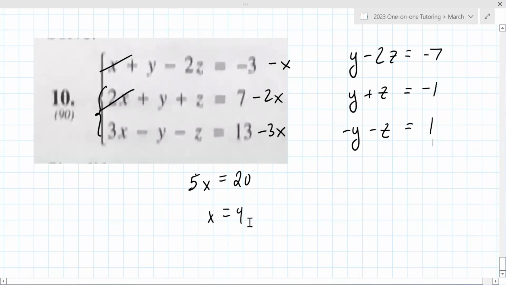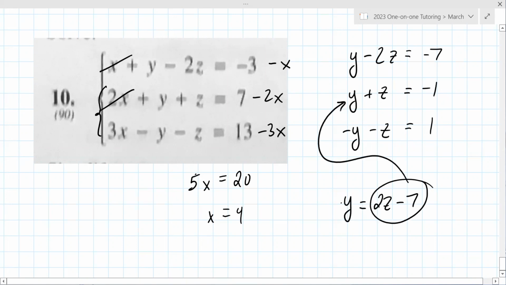So this is great. You got one of your three unknowns. You cannot combine the second and third again. You've already done that, which means you've got to combine the first with another. So then I'd probably use the first equation, y minus 2z equals -7, and turn that into y equals 2z minus 7, and then substitute that. Okay, so that will work here. I heard y equals 2z minus 7, and you want to put that into that equation. Why don't you do that and solve for z.